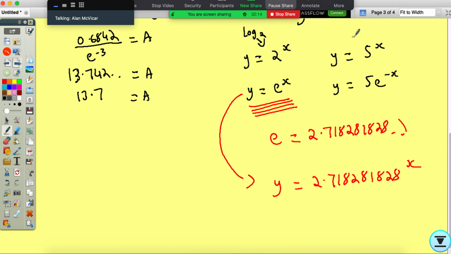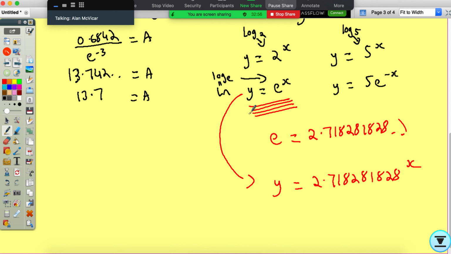I would control this exponential here by using log to the base 5, right? I would control this exponential here by using log to the base e, right? But we don't call it log to the base e, we call it the natural log. It's the log we use all the time, because as I said, e models things that happen exponentially in nature. So that's why it's called ln, the natural log. These two things are the same. Log e and ln are the same thing.